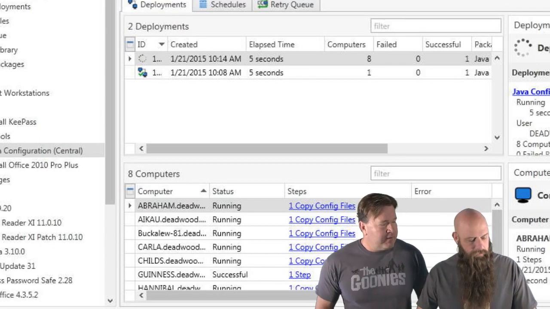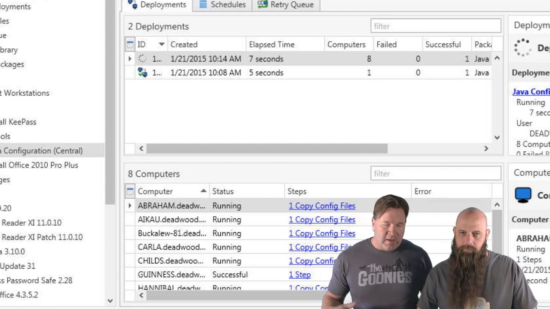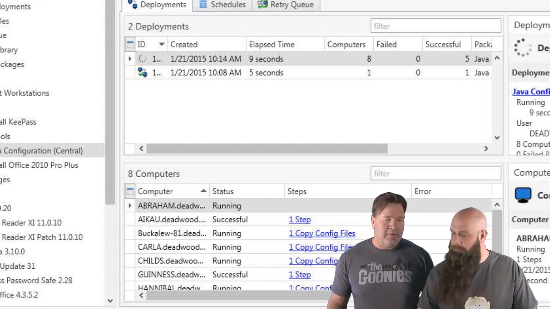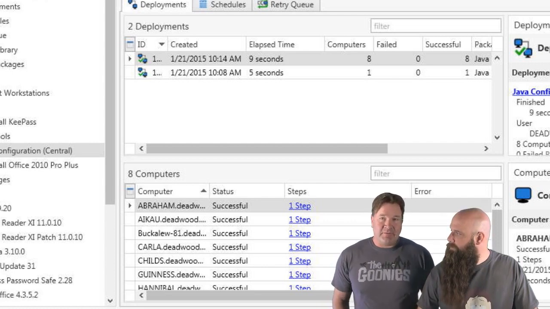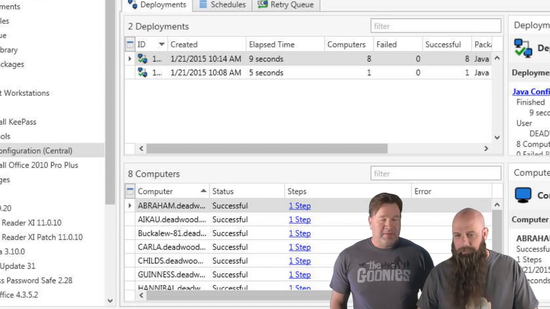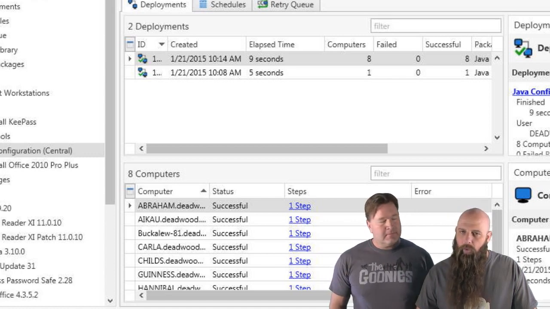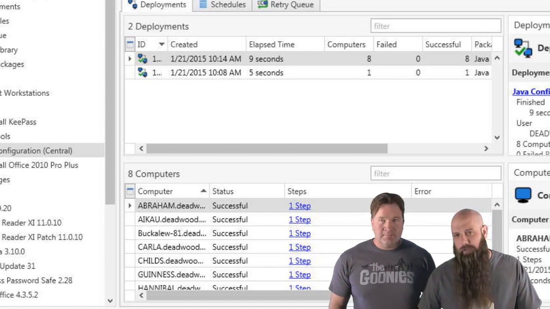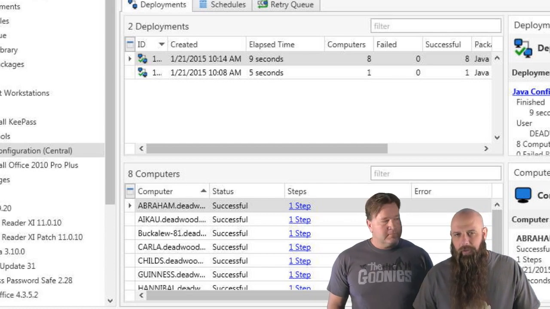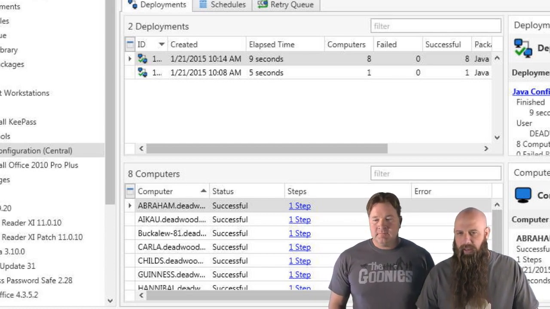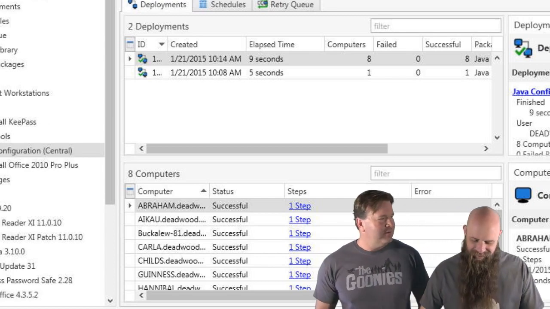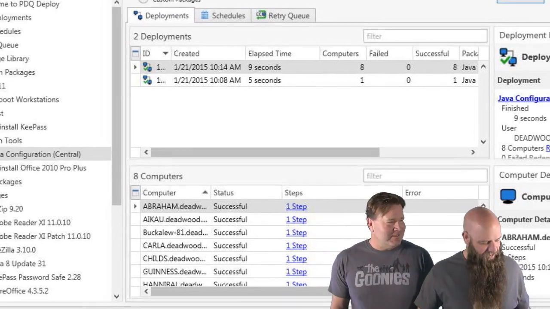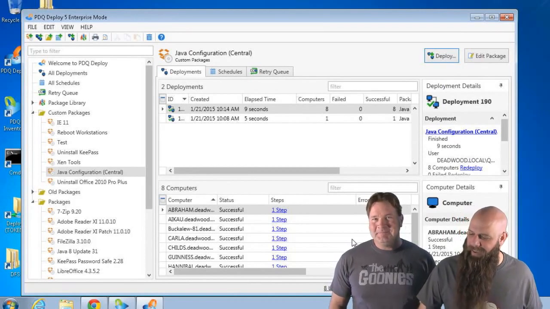Now again, the thing I like about centrally managing this is it's one spot to do it. We go into the exception sites, add it there. Again, your end users may have to restart their browser, but it's nice and easy. If you don't want to do this with PDQ Deploy, you might want to do it with something like a group policy object that runs every time the computer starts up. Why in the world would you ever do that, though? PDQ is just so easy. Well, there you go. All right. You might want to do that.